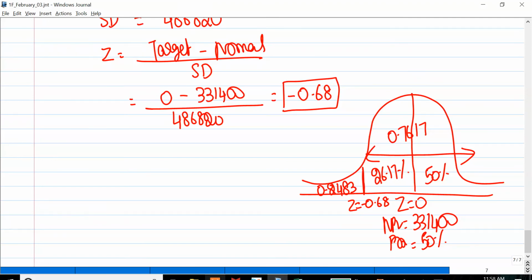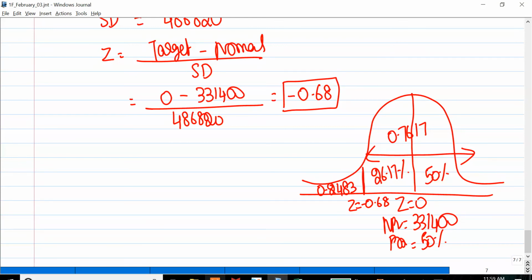So, I don't know what the question asks. If they ask positive NPV, answer is 76.17%. If they ask negative NPV, answer is 24.83%. When I am doing calculation, I am not bothered whether they are asking me greater than 0 or less than 0. Do calculation, write the probability and then see what the question's requirement is.